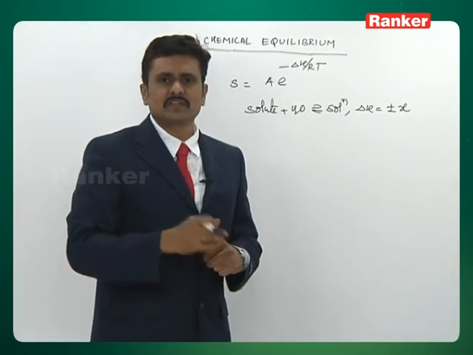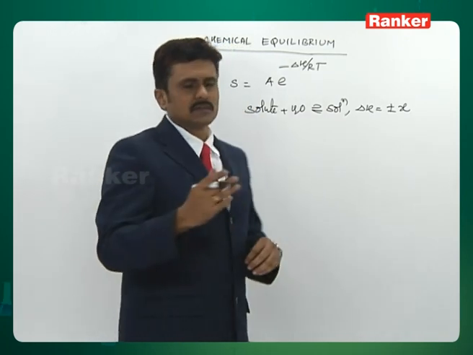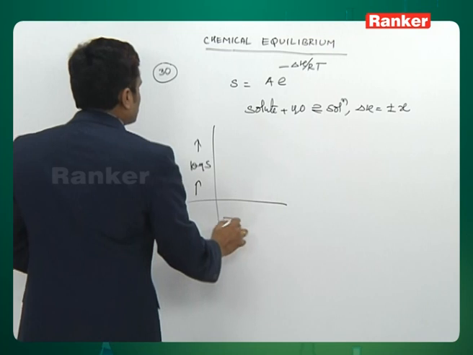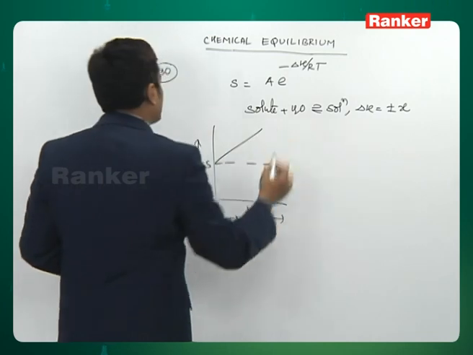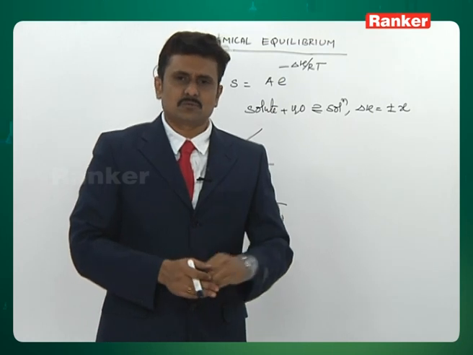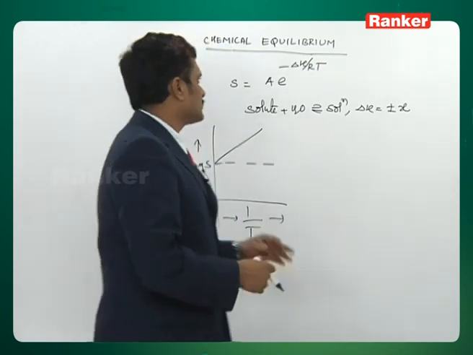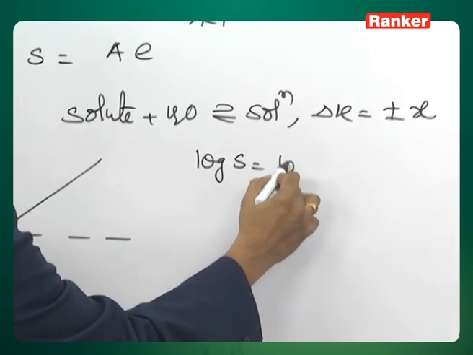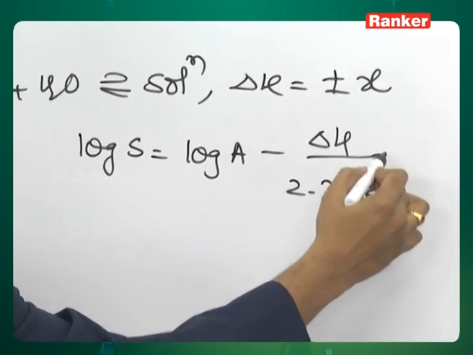For a given solution, the variation of the slope for the graph between log S and temperature is shown graphically. You can see here log S versus 1 by T. They have shown it as the positive slope. So therefore, the question asked is to find the solute accordingly, so that the slope of the equation is positive. Now we have got this expression, and when I apply logarithm on it, log S will be equal to log A minus delta H upon 2.303 R into 1 by T.